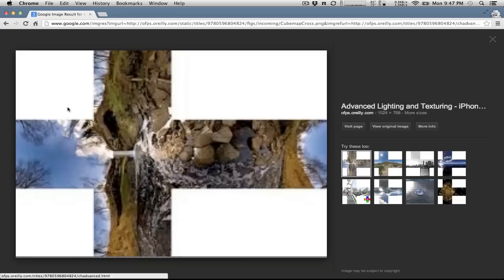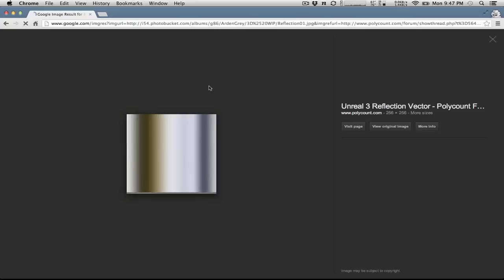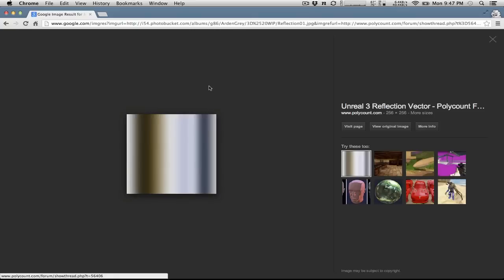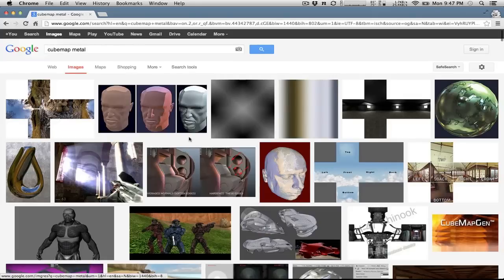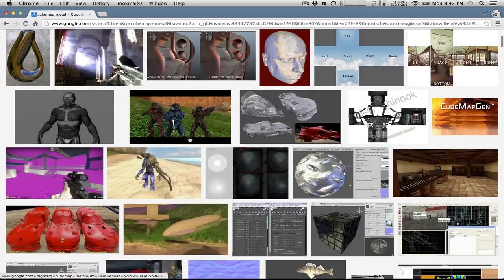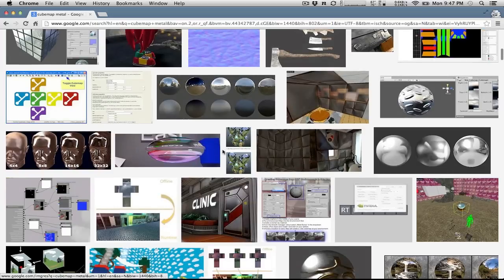That's a fancy one. Images. Anything that looks remotely like a real metallic cube map here. This is getting closer. Kind of like that metal.